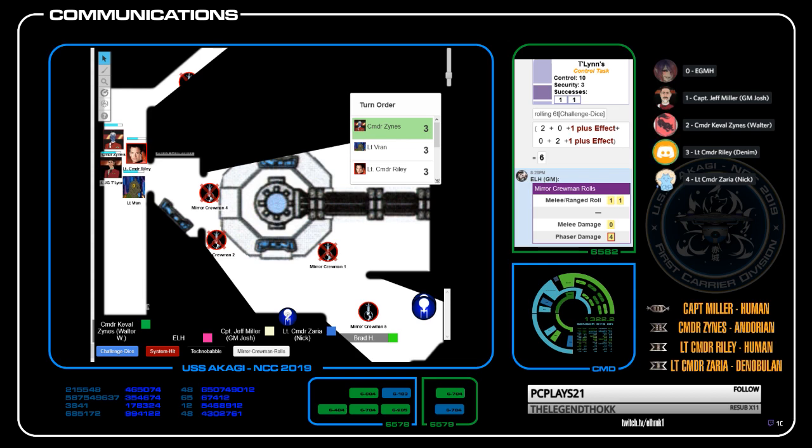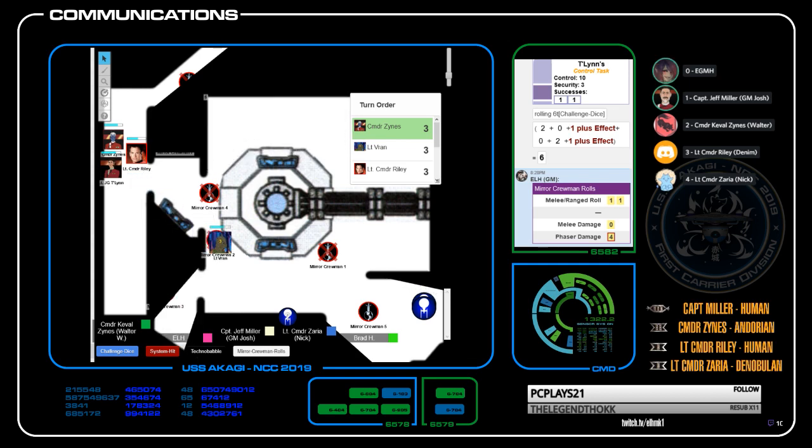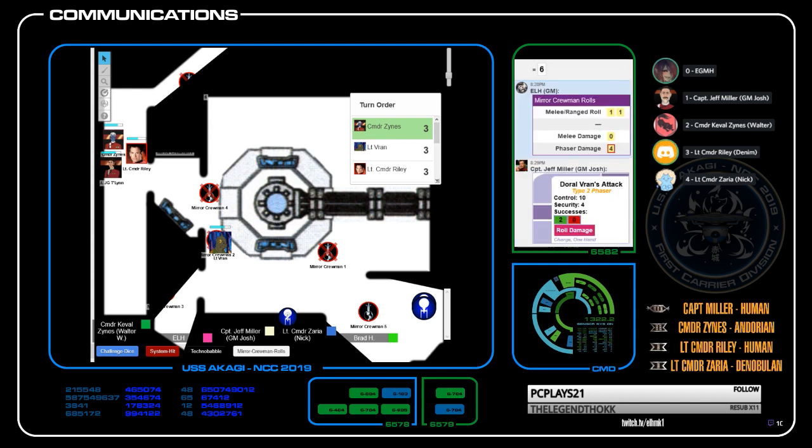I think Vran needs to step in there and take this guy out. I will take care of the problem, Commander. All right, Vran, go be a hero. Mirror Crewman 3, I've got to stop about here. And I guess I will take a shot at Crewman 5. Okay. You did it again! I'm so sorry, Commander. My phasers today, they are broken.